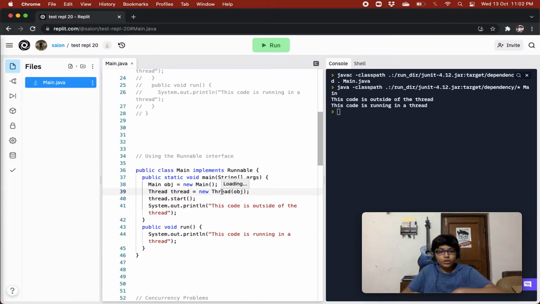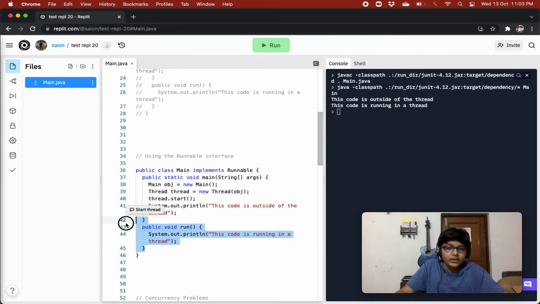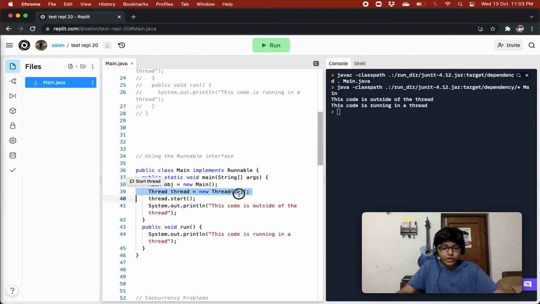So in this thread class object, we are passing it an object. This main object will basically contain the run method, right? And we are passing the thread class this object because it wants to access the run method. If we don't pass it, it will have no access to our run method, and that's why it will not run. But we are passing it the main object, which has a method named run, right? Because it is in the object, thread now has that object, and it can access that object's run method. And in the run method we always give our code that needs to be executed while executing the thread, right?